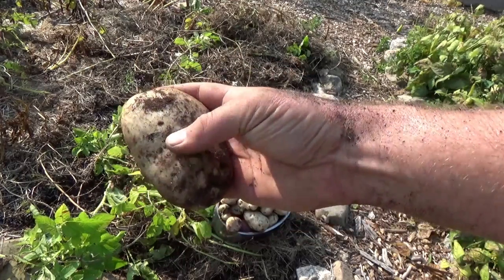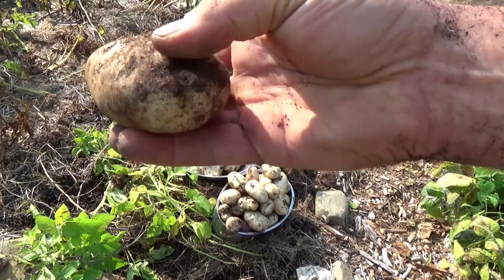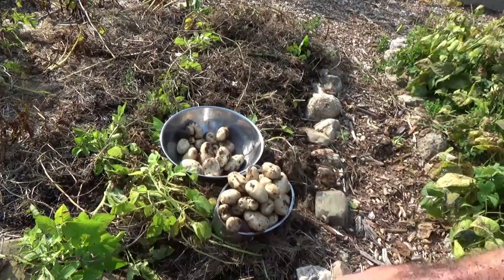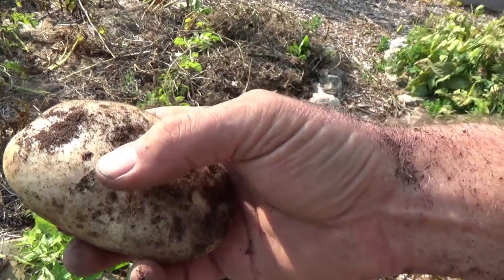But these don't keep as long when they're damaged like that. You can see this one has a bit of pitting, right? So you wouldn't want to keep that in long storage. There could be something in there. You want to eat those right away. And not all of them are that bad. Some of them have it to different degrees.